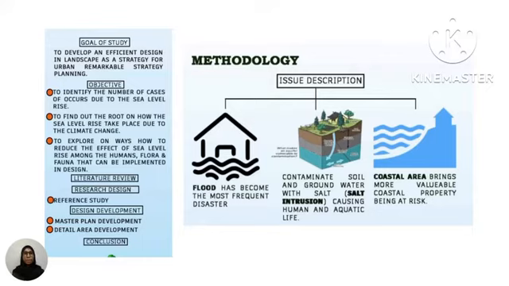There are three issues that have been taken seriously which happened due to the sea level rise. Firstly, flood has become the most frequent disaster among the coastal area community, especially. Secondly, salt intrusion that contaminates soil and groundwater affects the aquatic and land life. Moreover, coastal area community property is facing high risk threat due to the sea level rise issue if it is not mitigated.